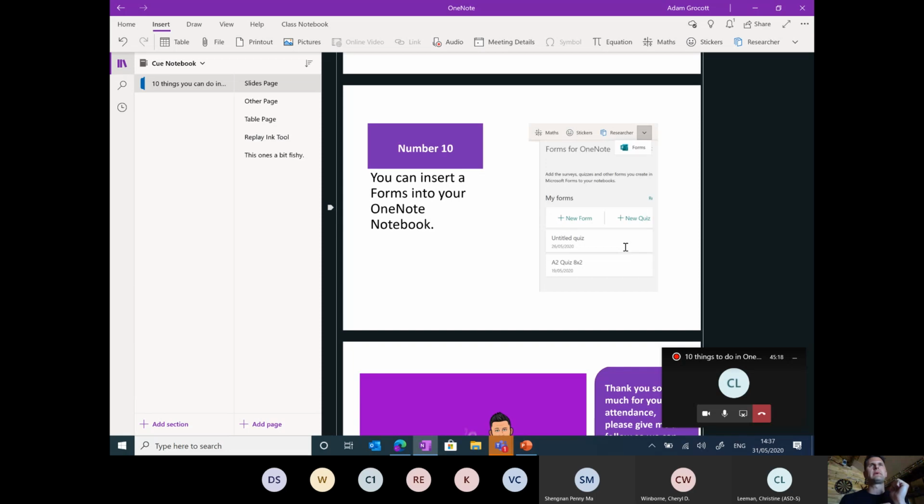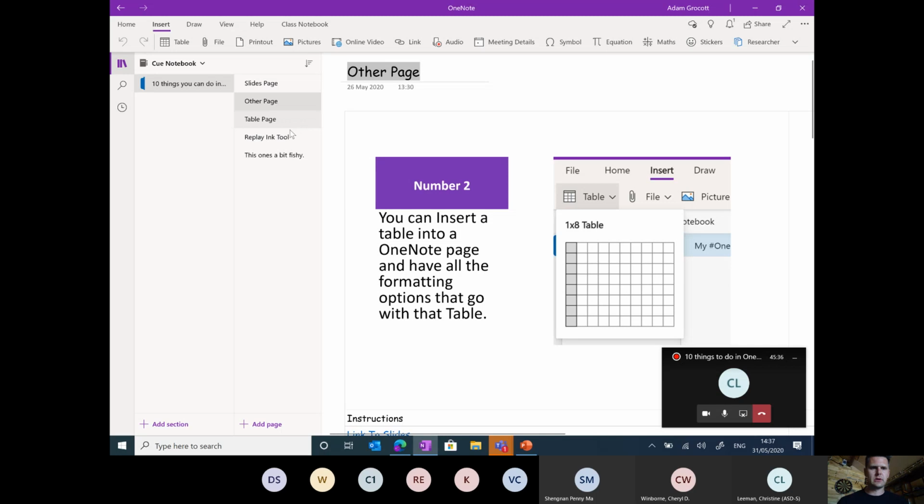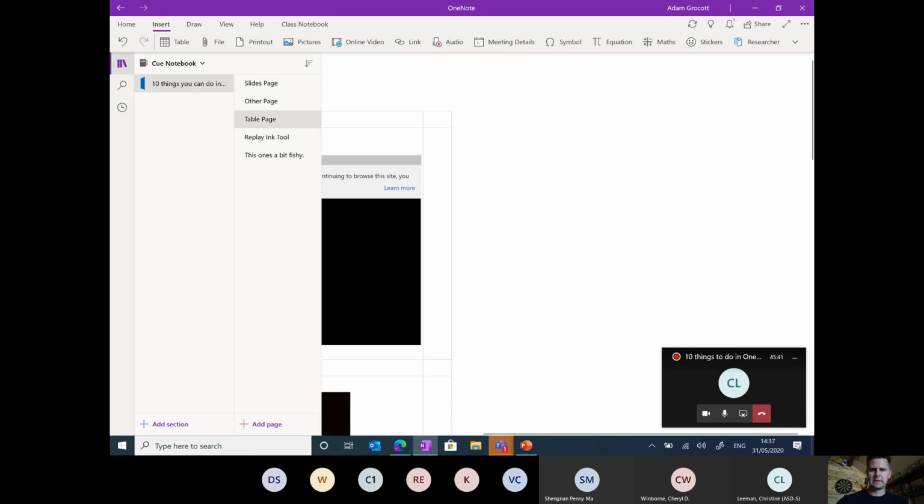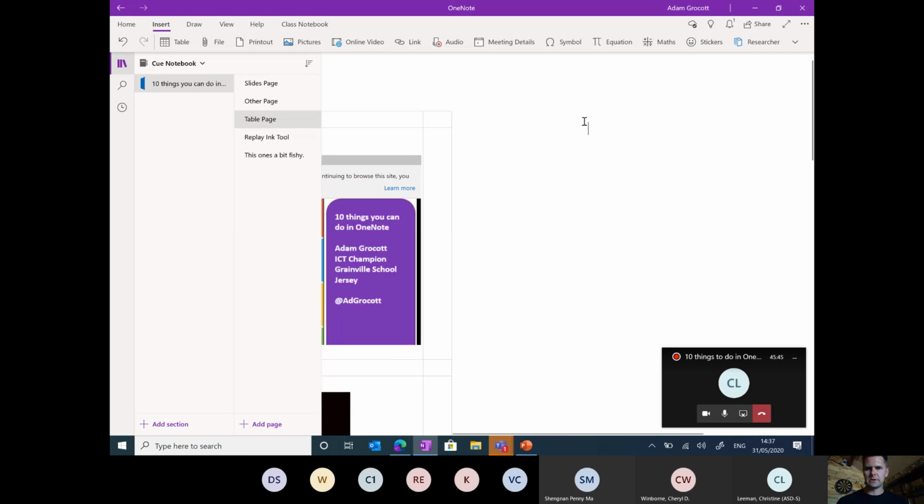And I know that there's some brilliant presentations coming up, running throughout the whole month of June, etc. There's going to be some great stuff about Microsoft Forms. I love Microsoft Forms, and I love that I can throw them straight into a OneNote notebook page. All right, let's go back to my table page over here. And you know what? Again, I'll make more use of this never-ending canvas that I've got. I've clicked over here, so I can then start typing over here. All right, just to demonstrate that.